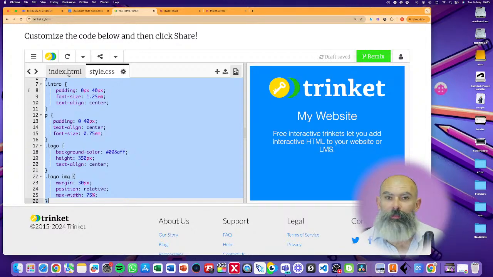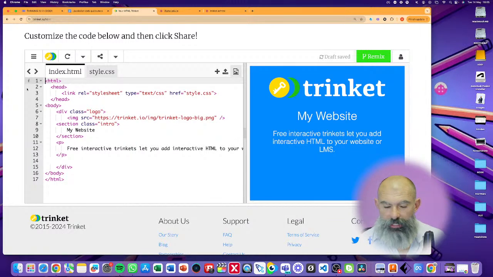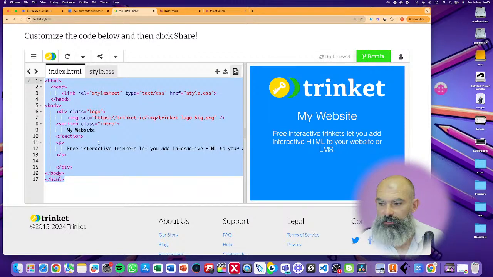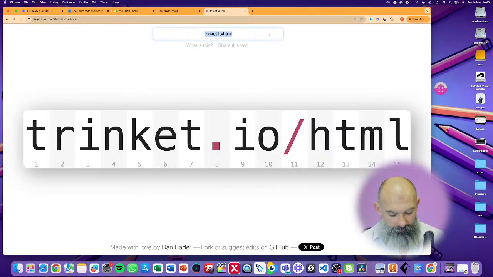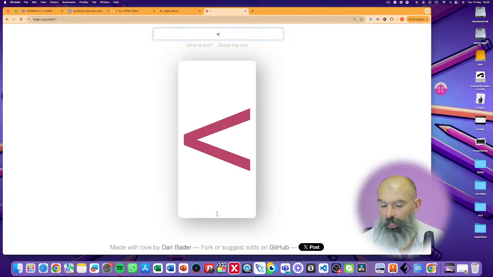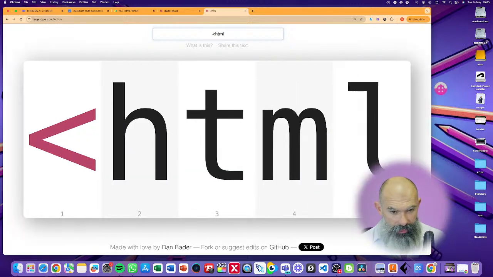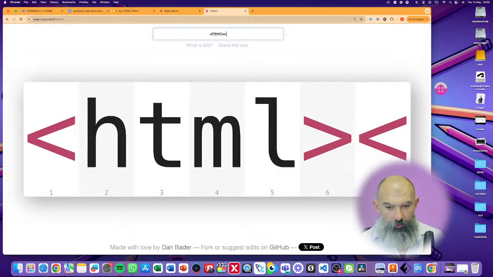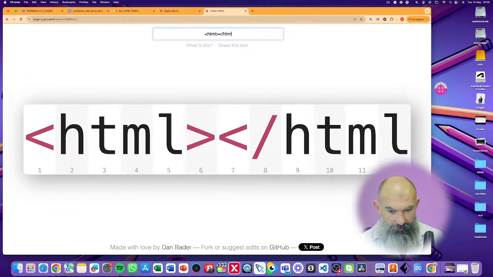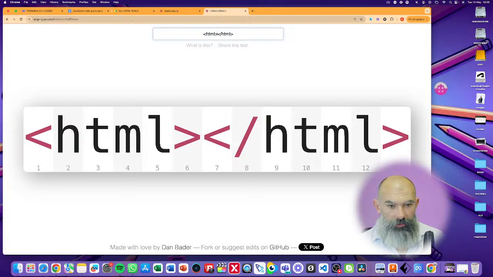But just before we make a start, if we go into the HTML here, you may be seeing HTML code for the first time. There it is. We can pull it apart. All we need to know is that things come in tags. I will use this site to do that. If we start off with this chevron, the greater than or less than signs, and I write HTML and close the chevron there, that's a tag. Most tags in HTML come with beginning tags that look like this, and then they come with end tags that look like this, the same tag, but with a / in it.